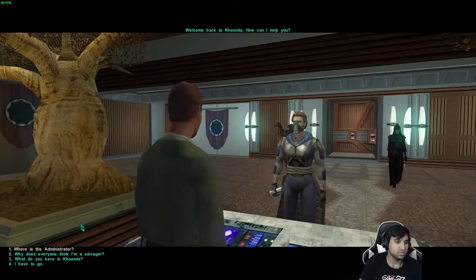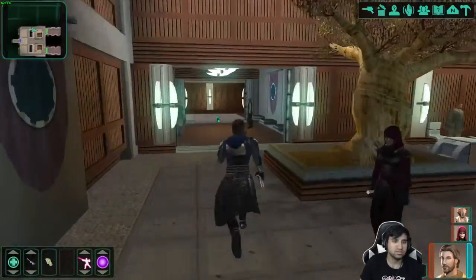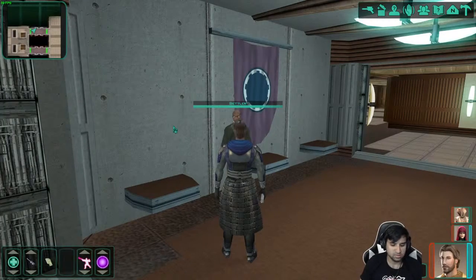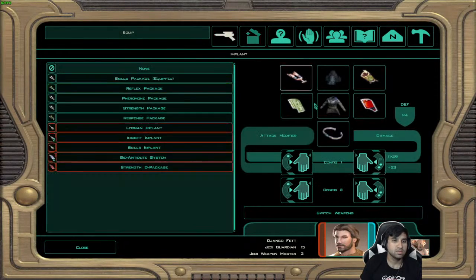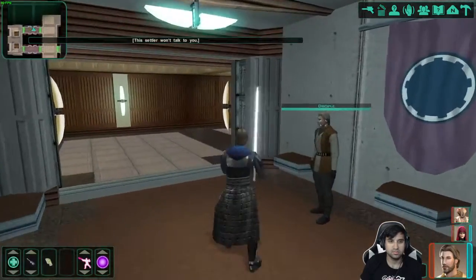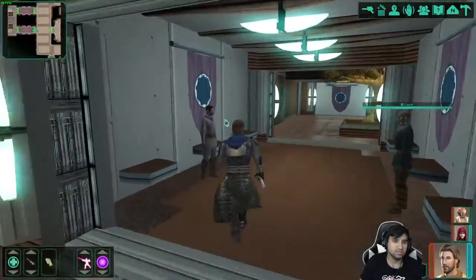Welcome back. Why does everyone think, okay. Let's see, these people will definitely not talk to you. Notices your lightsaber. Okay, let's take off my lightsaber. So they won't talk to you. Okay, whatever. Welcome back. Alright, let's see if there's... Oh, let's talk to you.